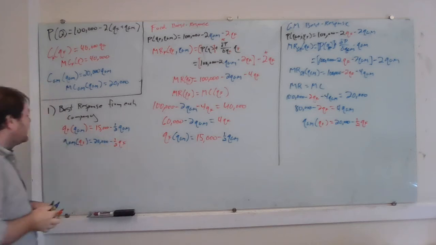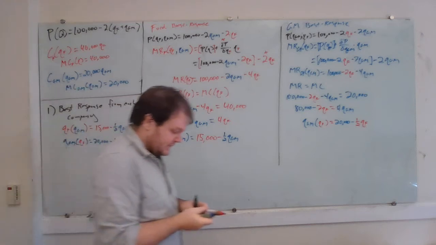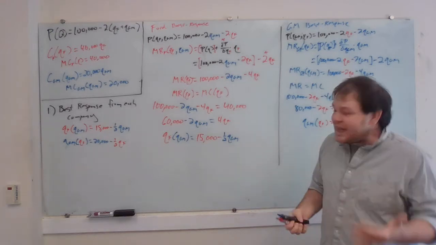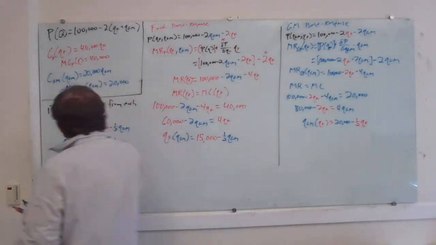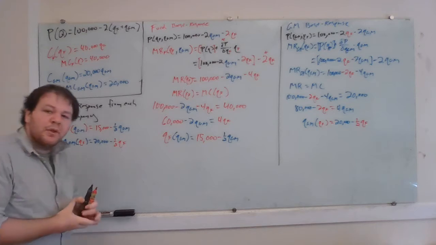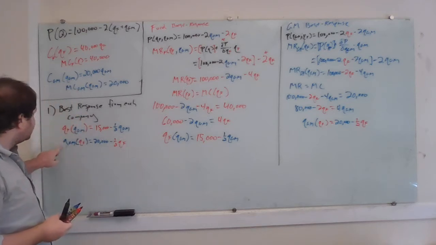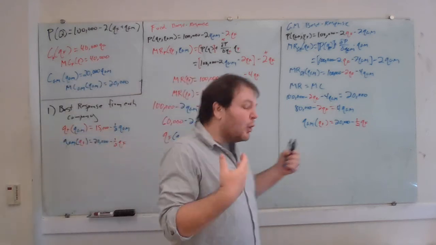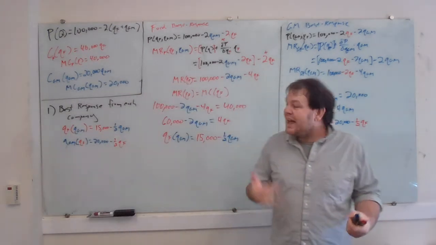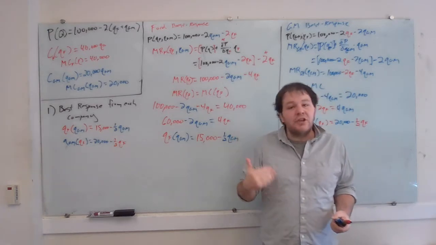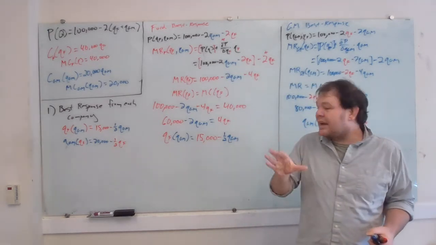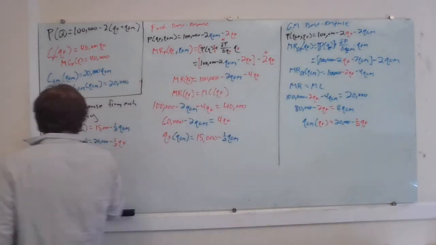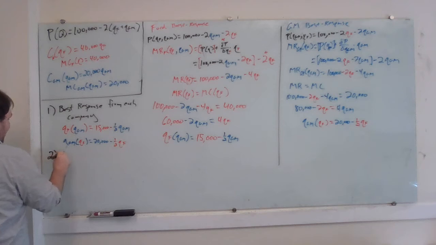Okay, so what do we do now that we've found our two best response functions? Well, what we want is our Nash equilibrium, right? A Nash equilibrium is a set of choices, QF and QGM, where QF is a best response to QGM, and QGM is a best response to QF. In other words, if both companies know what the other company is going to do, neither company has any reason to change their behavior, right? This is the sense in which we're in an equilibrium. No individual has an incentive to deviate. So our second step: find the Nash equilibrium.